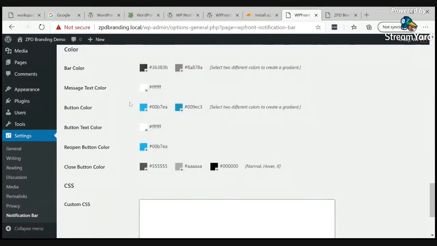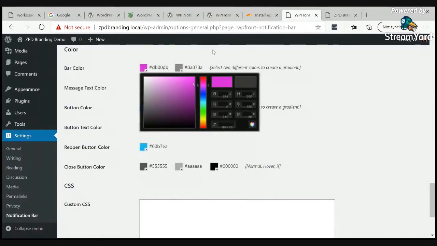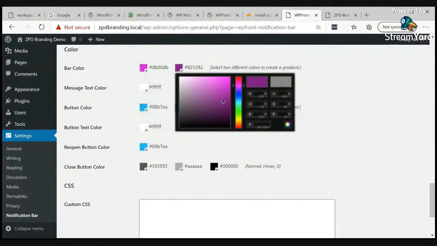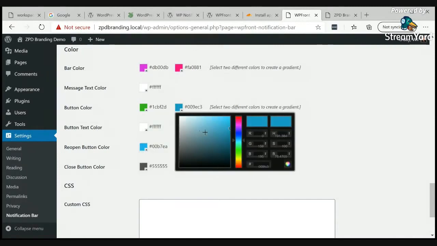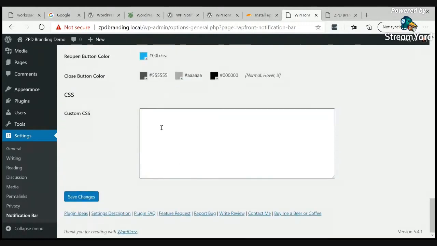And again, granular control of the color of the bar. And this one actually has gradients. Interesting. Let's go for a more red color. See how that goes. Next, color, button color again. So all the good stuff here, which you didn't have in the first plugin, but we do in the second plugin here, to just avoid having to do all that CSS. Great. And this actually allows you to put custom CSS in the bottom.